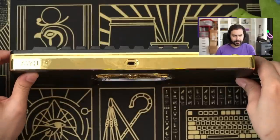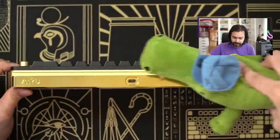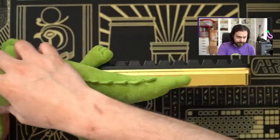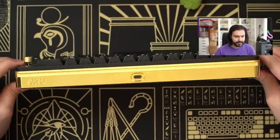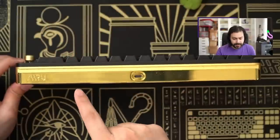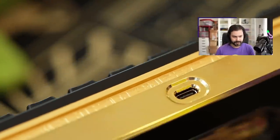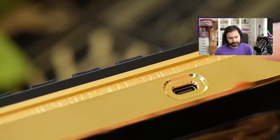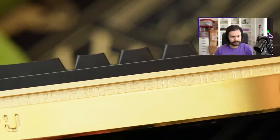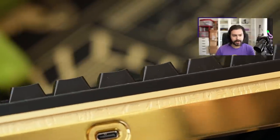All right, here's the back, which if you can't tell by my fingerprints, it's PVD. Let's clean that up. All right. So we see there are actually two pieces here in the back. There is the very shiny PVD piece, but there is additionally a gold piece here that has more hieroglyphs on it. Here, let me show it to you on the macro cam. So check that out. So these are two separate parts. The bottom part is a brass PVD, and above that is aluminum with the hieroglyphs on it. Camera, thank you. So check that out. It's very, very cool. And we'll talk about what those parts actually do when we look at the internals.